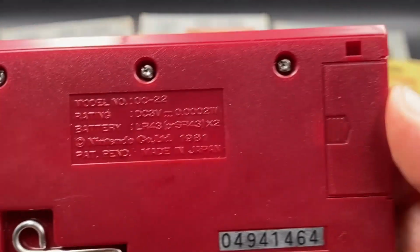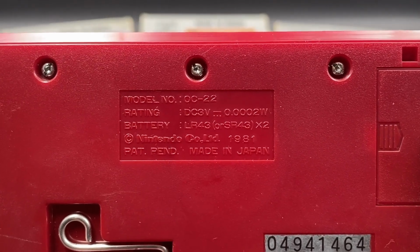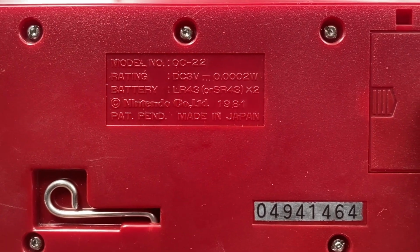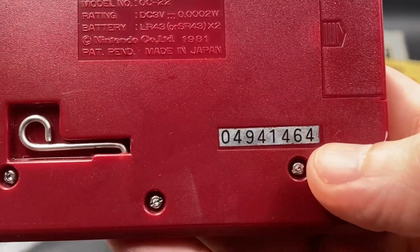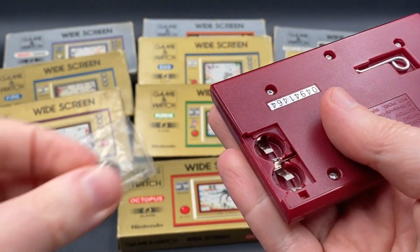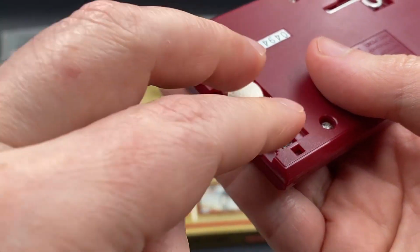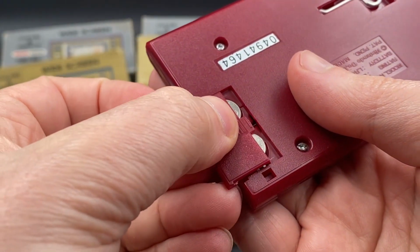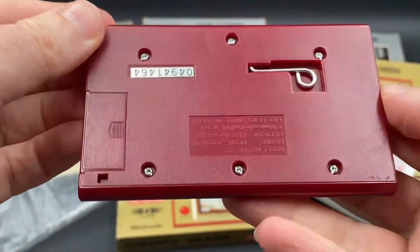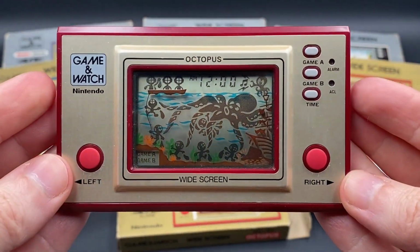As you can see up here, that is the information on the model number, OC-22. Of course, it's got a battery rating, made by Nintendo 1981, and made in Japan. Serial number, and that's it. Now let's put the batteries in and get it working. As always, put the batteries in flat, and then you'll hear a little click. Done. Without further ado, let's flip him around, and there we are.